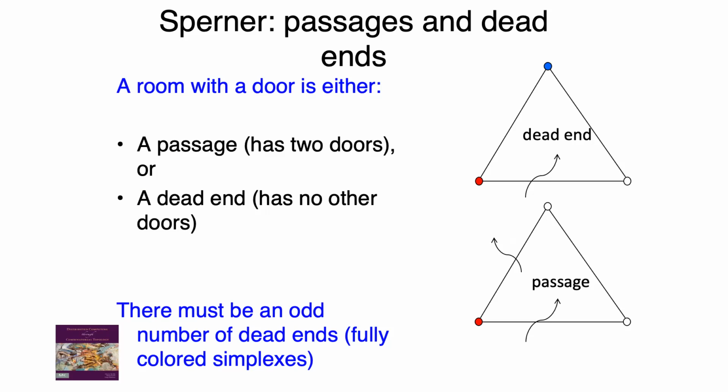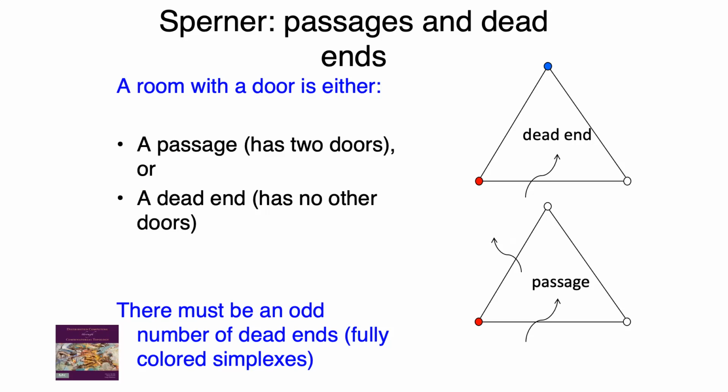What is the choice? You enter through a door, you go to another door, to another door, to another door. There are two possible choices. Since it's a finite house, you only have finitely many rooms. Either you end up in a dead end, you reach a room with all colors. It's a dead end. There's only one door in the room, that means that it has all n+1 colors, sorry.